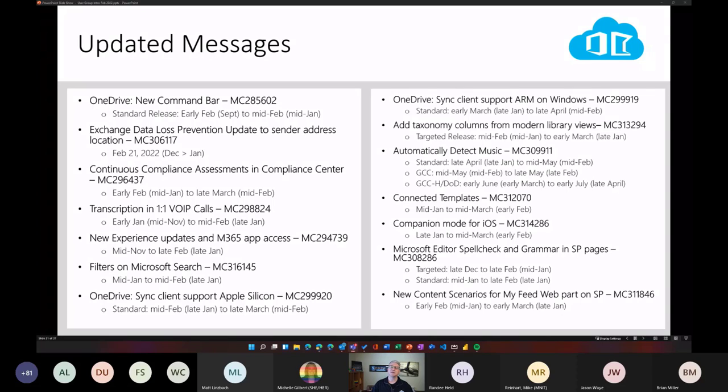Bunch of updates, and these are date changes mostly. I'll tell you, there's a couple of them on here. The Exchange data loss prevention update, that's a big one. It looks at the sender address location, and it's changing how it manages that.